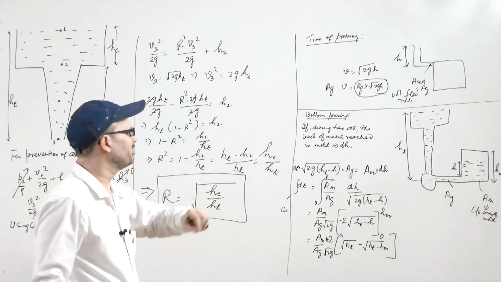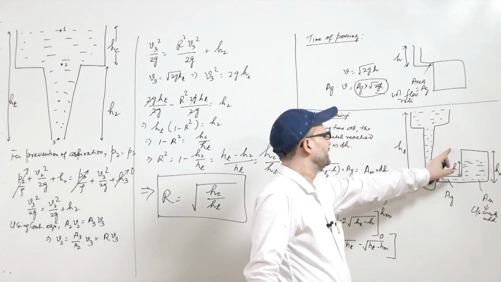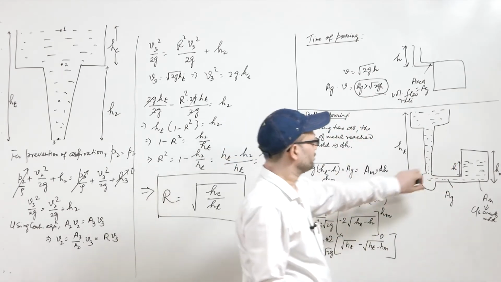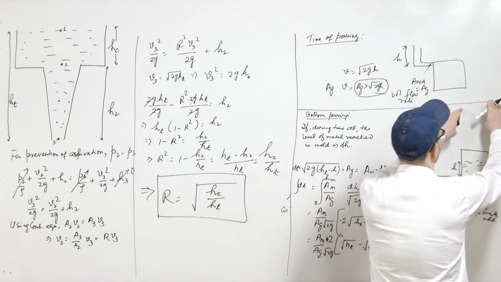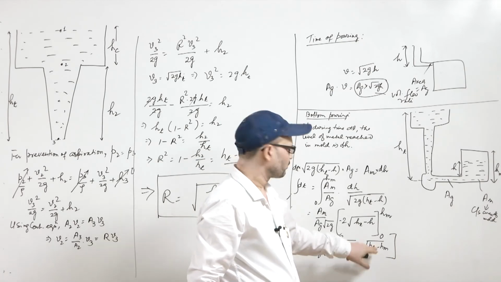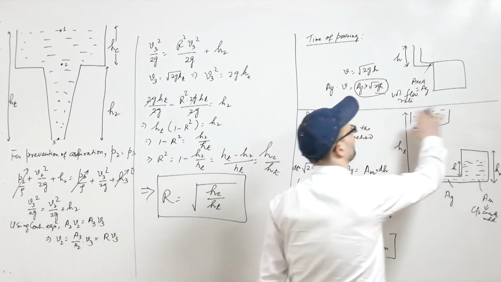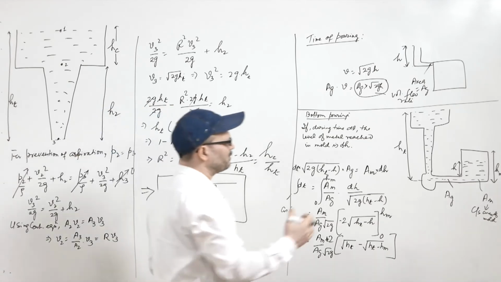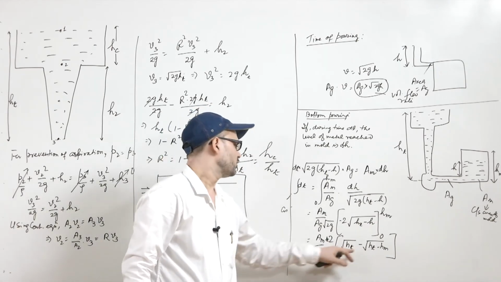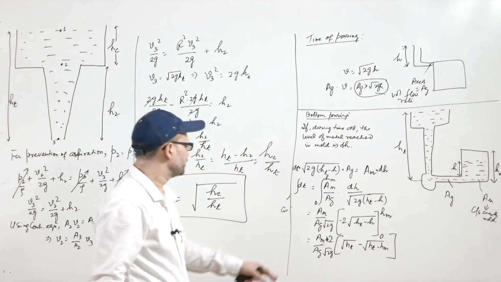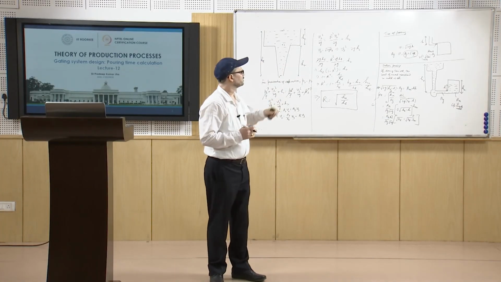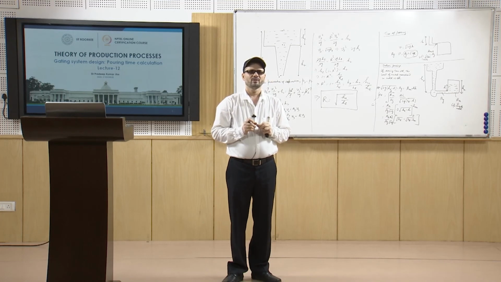Whenever you are given the bottom pouring system, suppose the mold height is such that it comes up to this place. In that case this term will vanish. So, this way you can calculate the pouring time. Depending upon this height, this term will be changing. You have HT as fixed. So, this is how you can calculate the pouring time for the bottom pouring cases. Thank you very much.